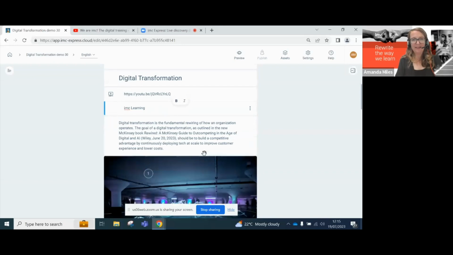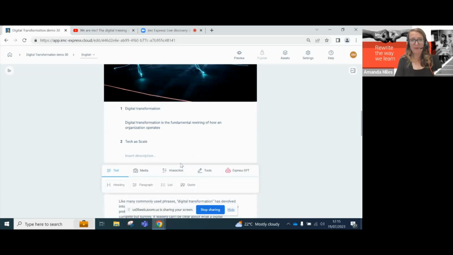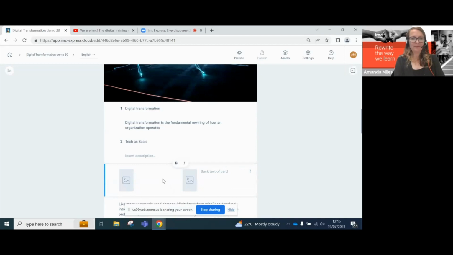What next? Shall we add some flip cards? They're always great. Let's go back to our interactions, choose flip cards. Again, I will call this digital transformation. This will be the easiest learning project ever. I will choose some text for the back of my card.